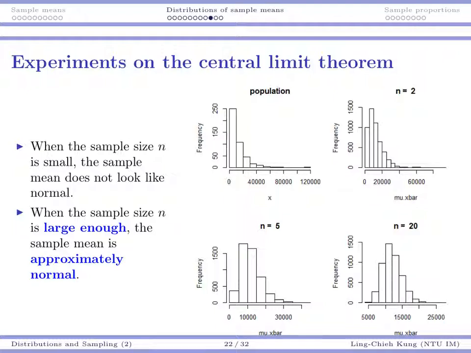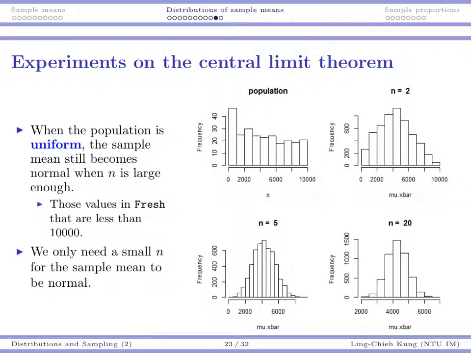The idea is still the same. If you want your sample mean to be very large or very small, you need most of its values to be in the same direction. All of them are large, or most of them are large at the same time, or most of them are small at the same time. As long as your sample size is large enough, that's not going to happen with high probability. Then it's not so hard to do the prediction, and it's basically normal.